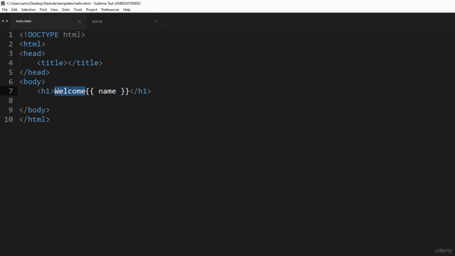So when you switch back over here, as we wanted to display the entered username, we have specified name over here. That's how you could pass in actual data to your URL, and that's how you could use that passed data in the templates so that the data can be displayed in the template.